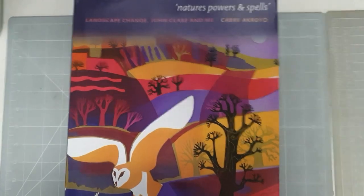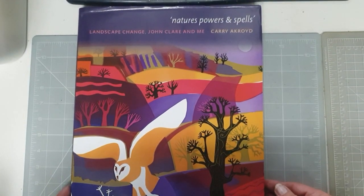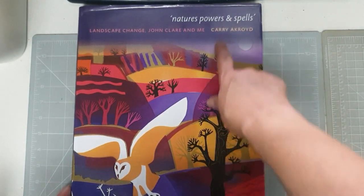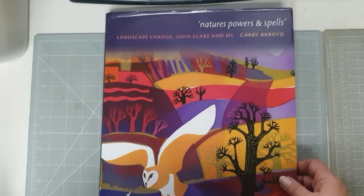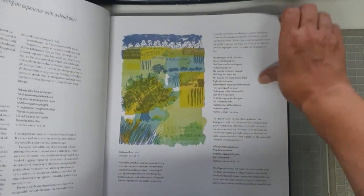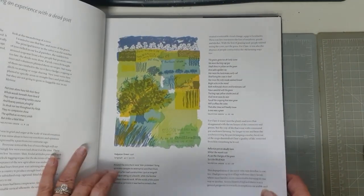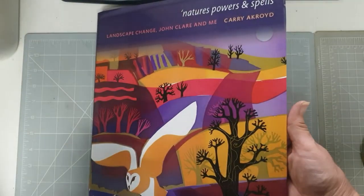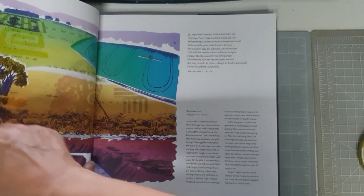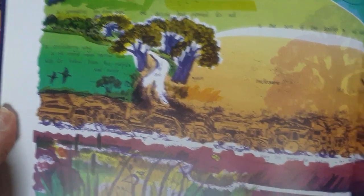This next one I might even have to zoom out more for because it's absolutely huge. Nature's Powers and Spells, Landscape Change, John Clare and Me. So this is Carry Ackroyd. She was inspired by John Clare, who's a poet, and this is the kind of journey of the paintings that she made, and she would put in little snippets of the poems from John Clare. I have got that right, haven't I? Yes, John Clare. And so it's just really interesting that these pictures have these little bits of the poems in them, which is rather lovely.